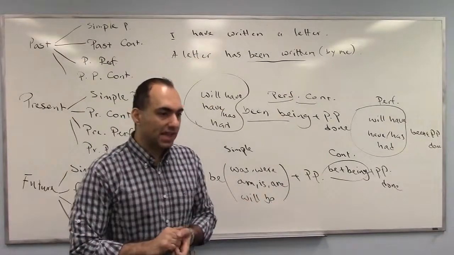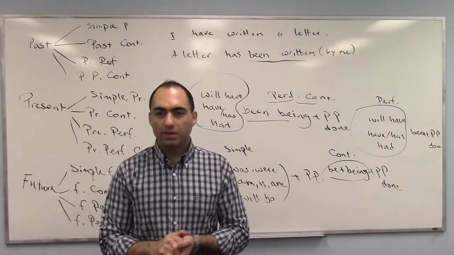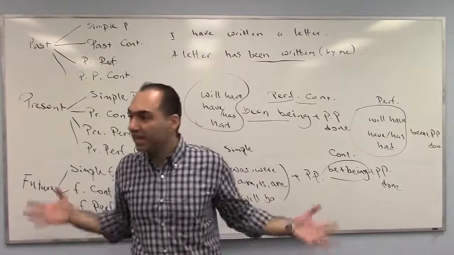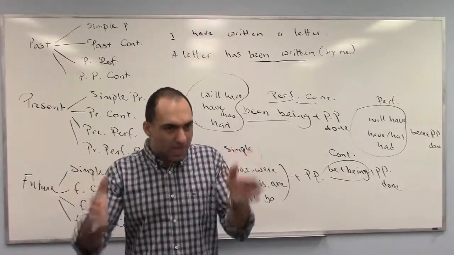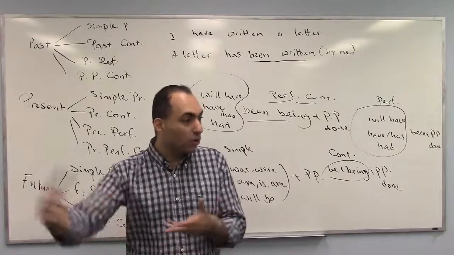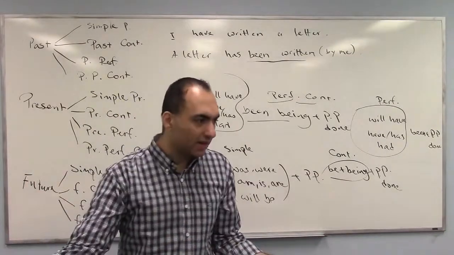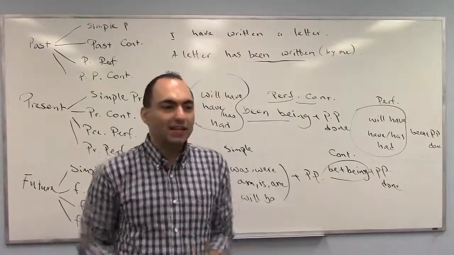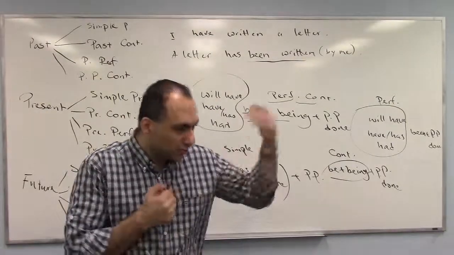Not in stupid sentences like the letter is being written, but actually we use it. So where's my letter? Your letter is being written as we speak. You don't want to say who because the guy's going to kill the person. What happened to my letter? Okay. Your letter is being typed right now. Sir, could you please sit down?